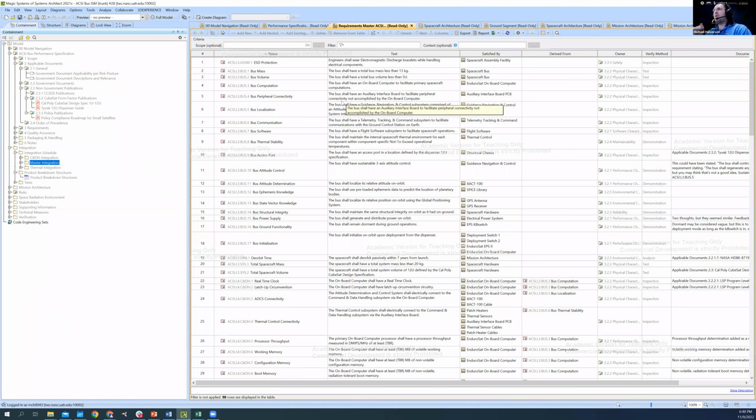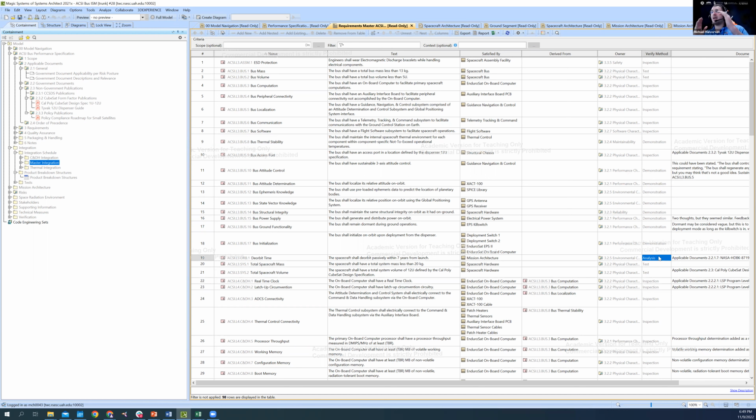But remember how we said that one of the advantages of MBSE over DBSE is that you can connect system entities. So what we've done is we have defined a requirement. This requirement is satisfied by the existence of this subsystem. This requirement is satisfied by the existence of this component. This is who owns it. This is the verification method. So if we know what we're verifying our requirements as, let's say this one is verified by analysis, we are then going to have to create a model for that.